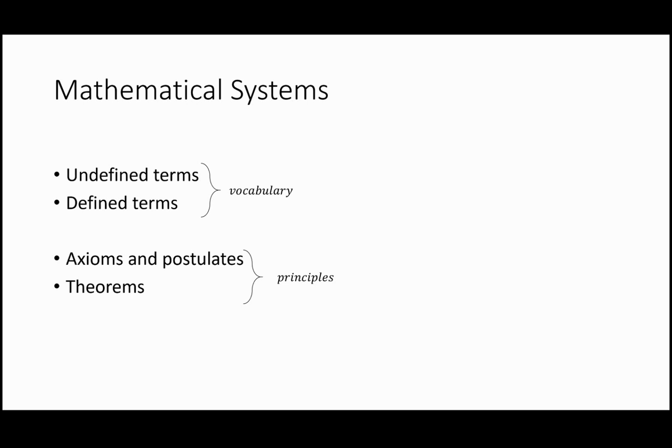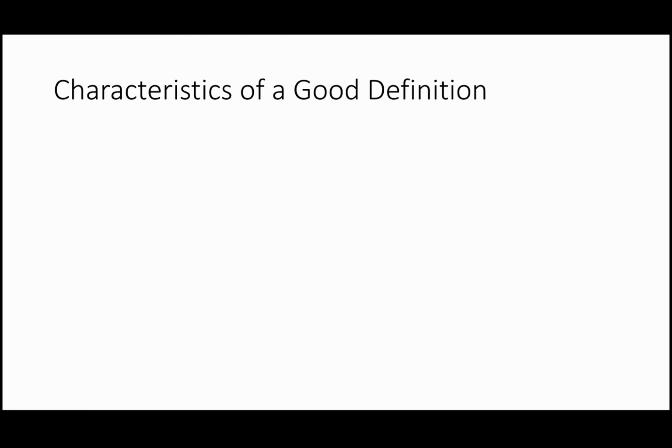in future proofs. If you are hearing what I'm saying and you're like, I have no idea what you mean by that, using theorems to prove more theorems, do not worry. I will definitely make it abundantly clear once we start writing our own proofs what I mean by that. So now we're going to take a little bit of a systematic look at characteristics of a good definition.